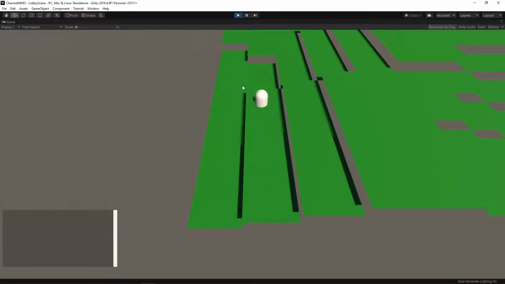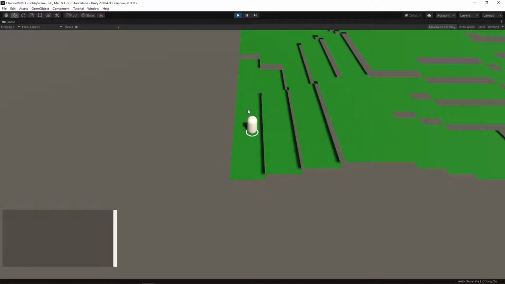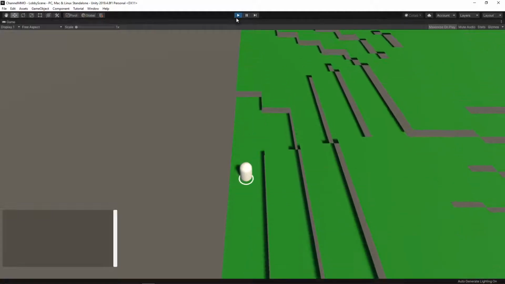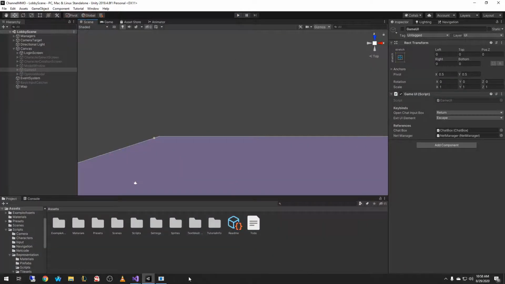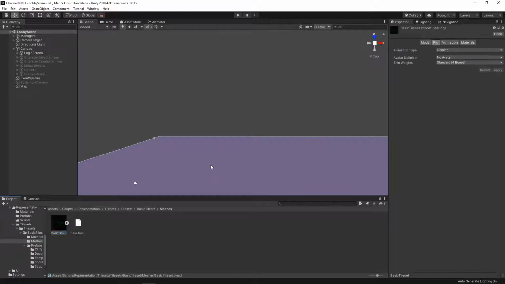But first, let's work on actually choosing our tiles. But before we can work on choosing our tiles, and yes, I do want to fix this shadow distance issue. It's kind of extreme. But we're not getting to that just yet. That's a pretty low priority thing. We need to be thinking about what all tile shapes we need, right? Because we need to do a little bit more mesh work. So let's hop into our tile set here.